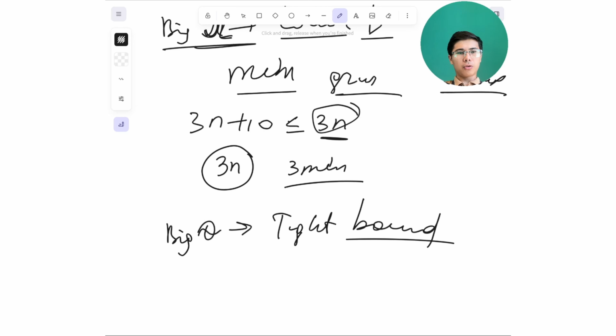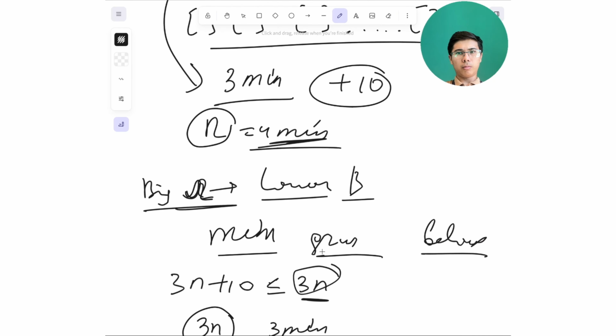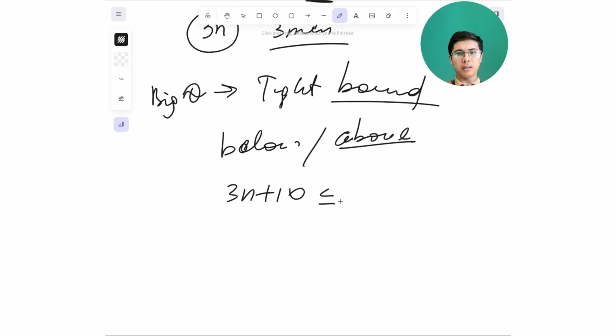It bounds the function from both above and below, using the same growth class. Like the 3n plus 10 we had, the upper bound was 4n, and we can say 3n as well.